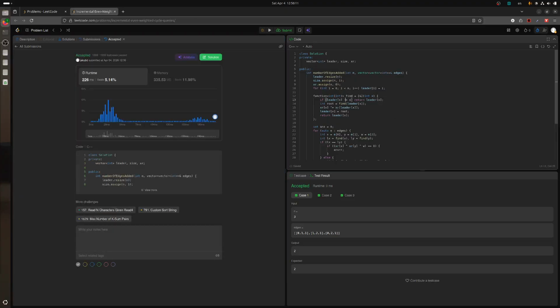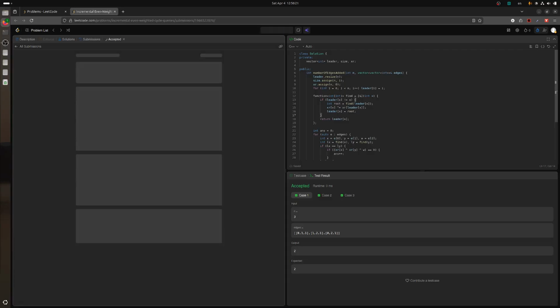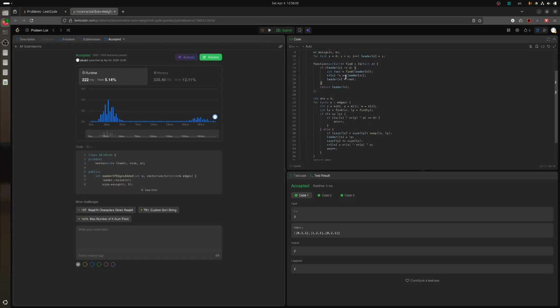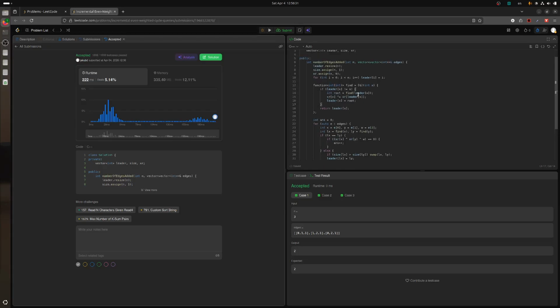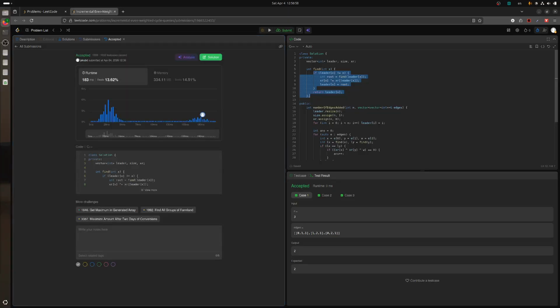Nope. Cannot be that this inline function is so slow. No, that doesn't do anything.